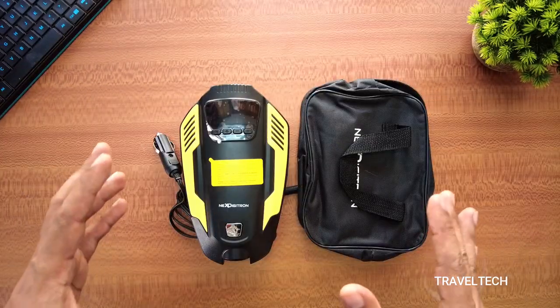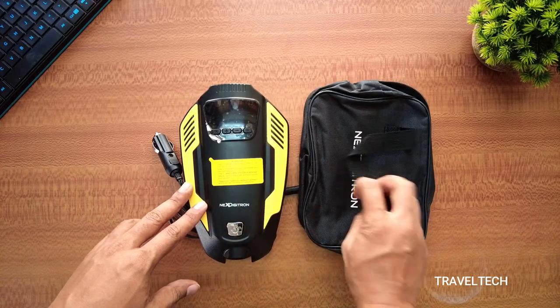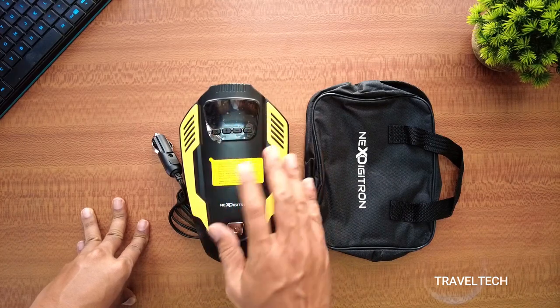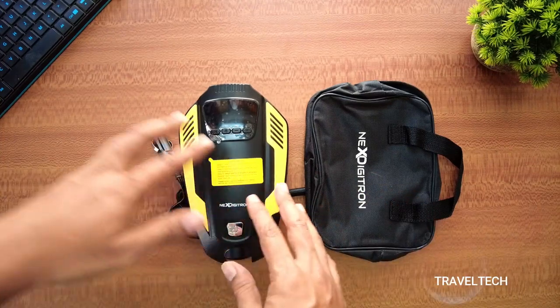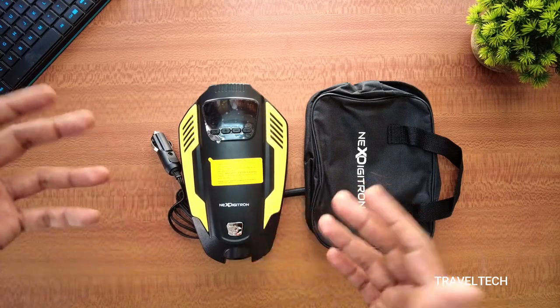So guys, these are the two important things that are available in the box: the tire inflator itself and the carry case in order to put this air inflator inside and carry it around easily or keep it in the car without causing any sort of harm or damage to the tire inflator. So guys, let's just go ahead and show you a demonstration of how this tire inflator works and how exactly you can use this in your car whenever the need arises. So let's just go ahead.